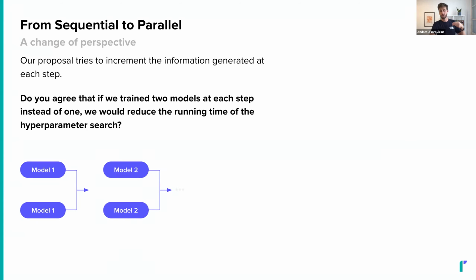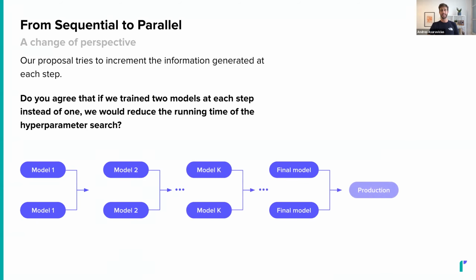Okay, and when these two finish, I will train two more, and two more, and two more, and so on, until I find my best set of parameters. Our hope was that I will converge in a few steps, but this will generate some inefficiency from our perspective, because if in the previous platform I trained 5 models after 5 steps, now I will train 10 models after 5 steps. Okay, so I will train twice the number of models.